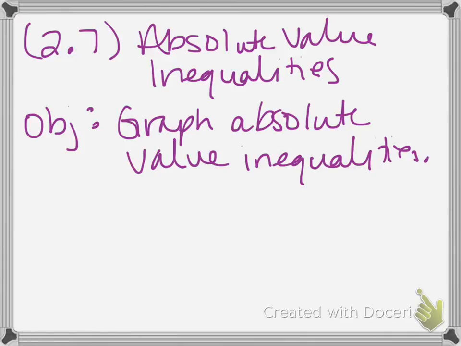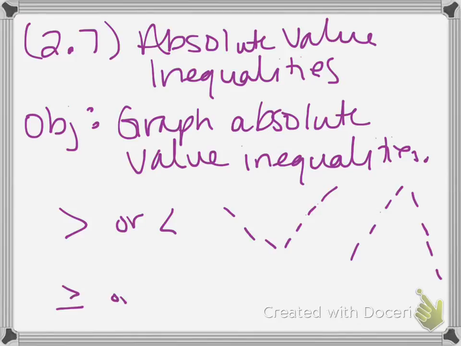One is, very similarly to graphing linear functions, if it is greater than or less than with no equal to, it will be a dashed V, whether it's like normal or the reflection where it's upside down. But if it's greater than or equal to or less than or equal to, it will be a solid V. Okay, so that is very important to note, very much like our linear inequality. So absolute value works the same way.